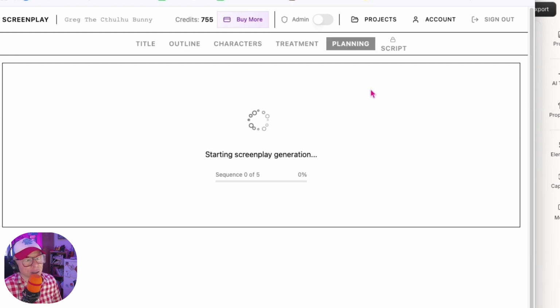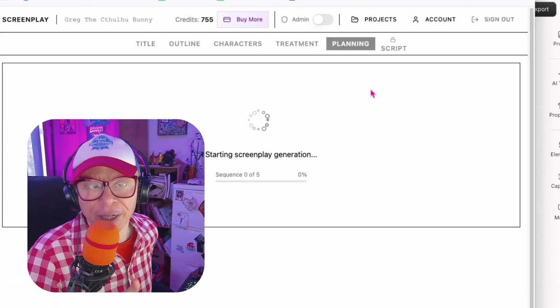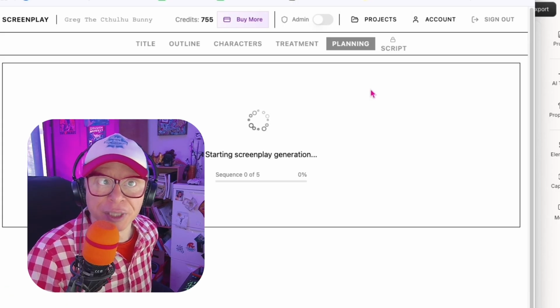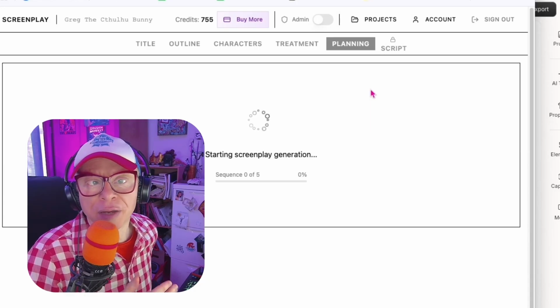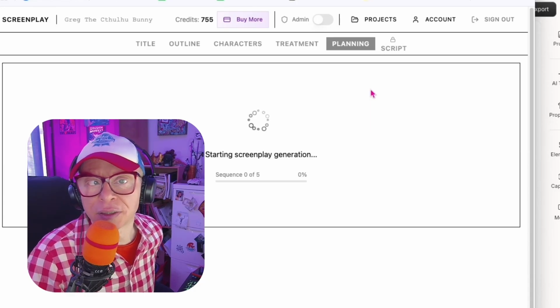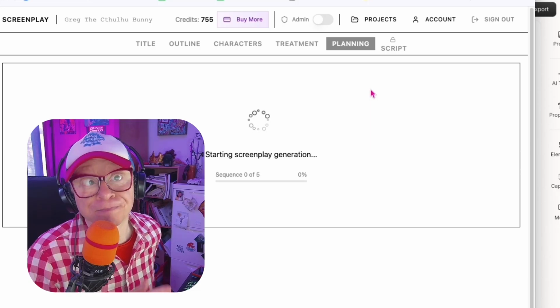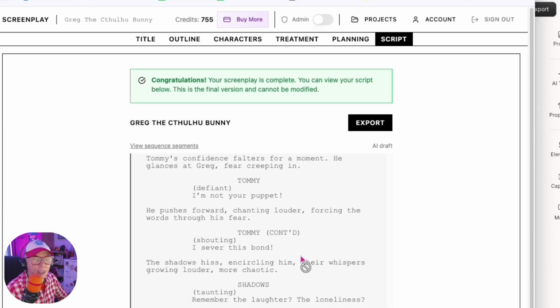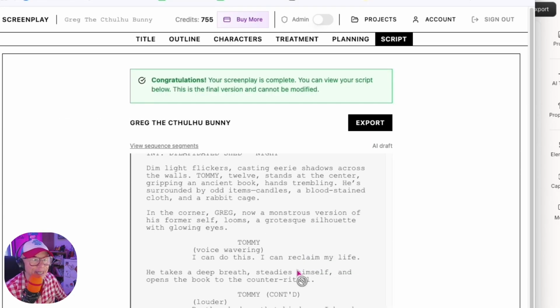We click submit, and here we go. Now it is writing the final script. It is a rough draft, and you should then edit it yourself into a real screenplay. You should have exactly the story that you wrote, and then you have something to take and turn into a polished script. So this is what the output looks like. This is how it looks in the end. I would take it and edit it from there and make it your own. But there you go. That's it.